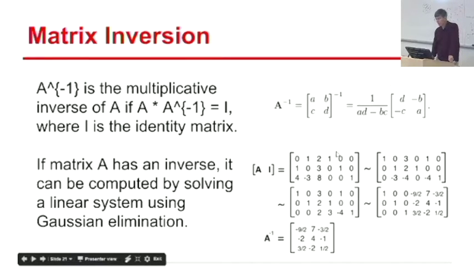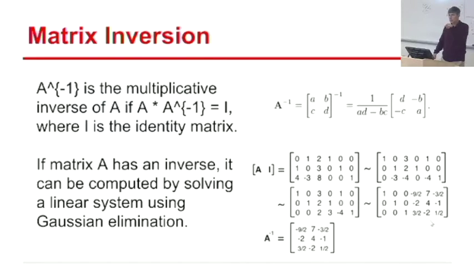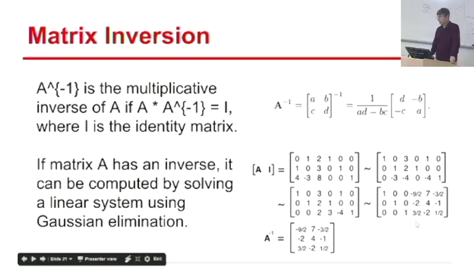The other, more general way to do it has to do with linear system solving. Remember Gaussian elimination and solving equations by linear algebra? Basically, if you take a matrix and append the identity matrix to it, and then do row and column operations to create the identity matrix on the left-hand part, and you do the same operations on the right-hand part, this turns out to be the inverse. Okay? Any questions? So finding the inverse of a matrix is like any of these linear algebra things that you learned about system solving.